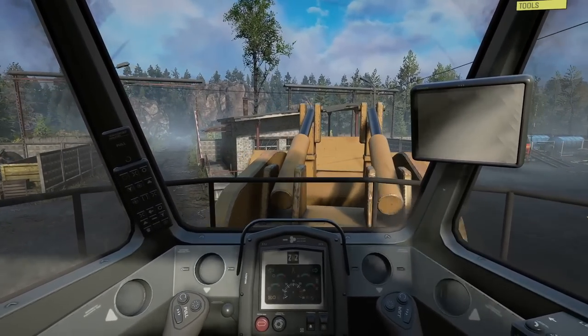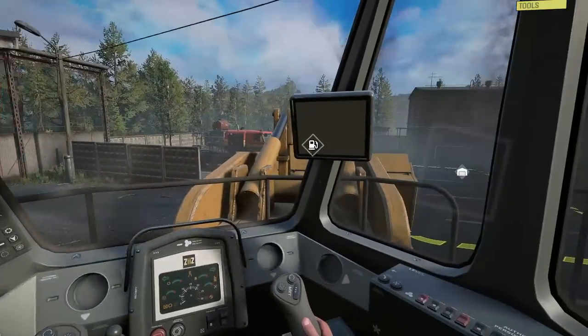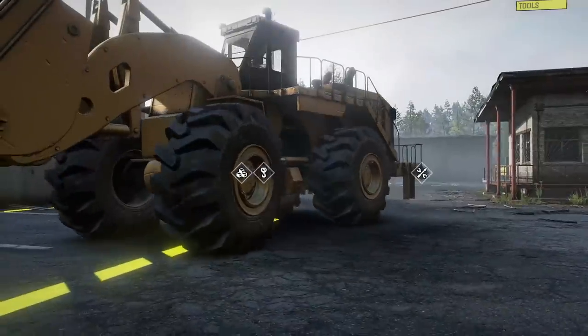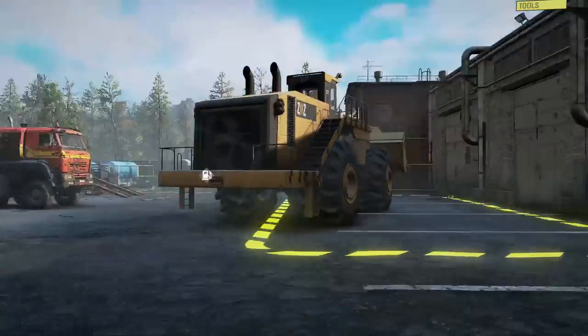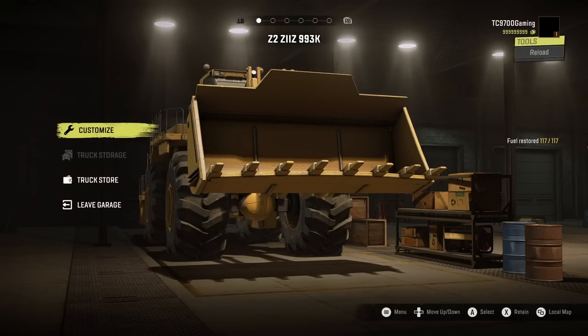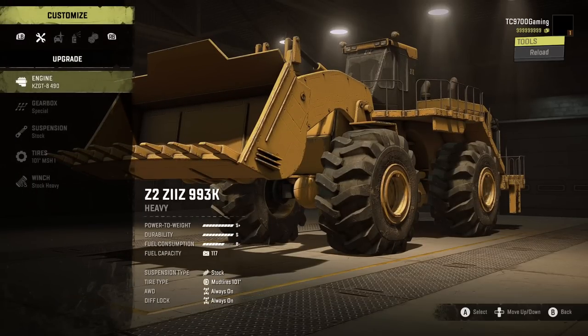Now, if we start to drive, you'll notice very quickly that it is articulated in the center, and that can be a little bit weird to get used to, especially if you like to drive it from the interior view. From third person, it's not that big of a deal. From first person, it can be a little bit weird. Now, it's very large in the garage.